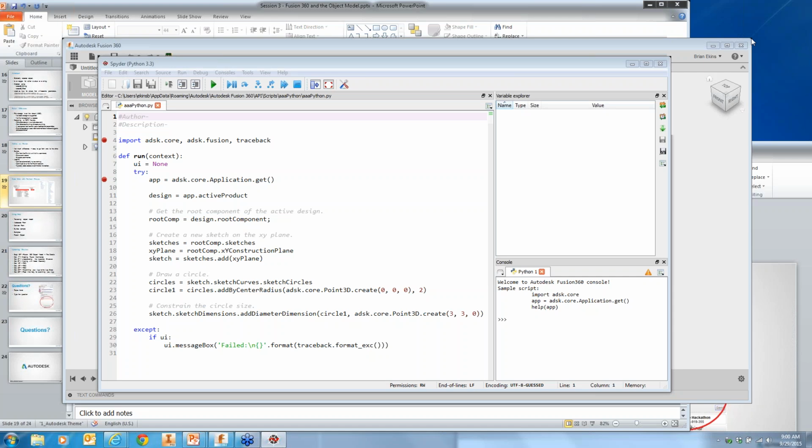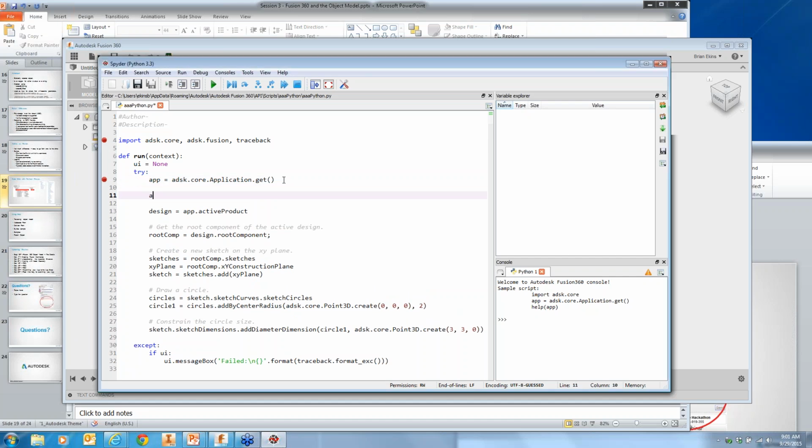For example, here it knows that the get function on the application object returns an application object. So if I now do app dot, it's correctly showing me all of the properties and methods that the application object supports.